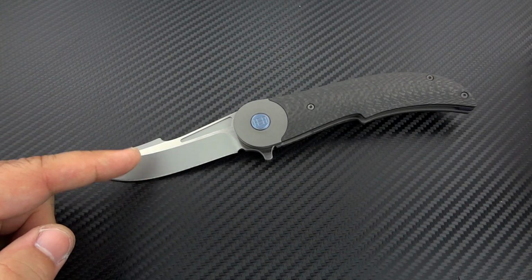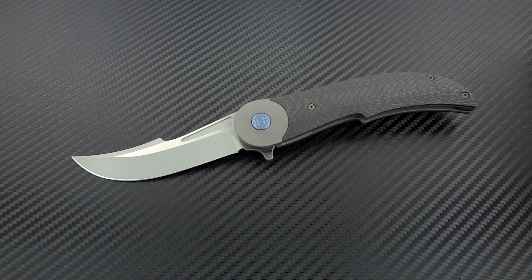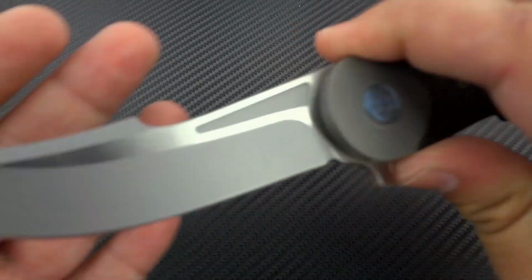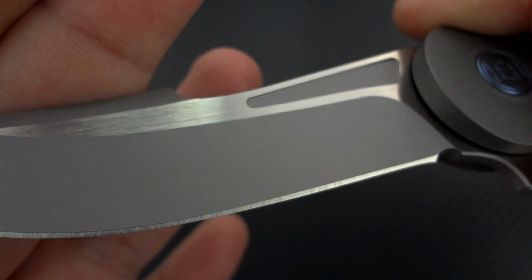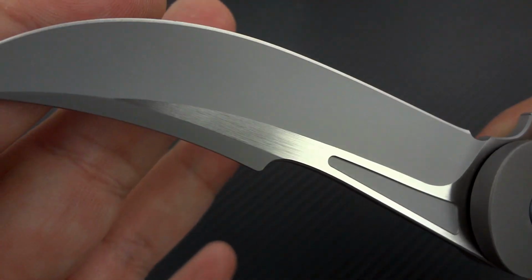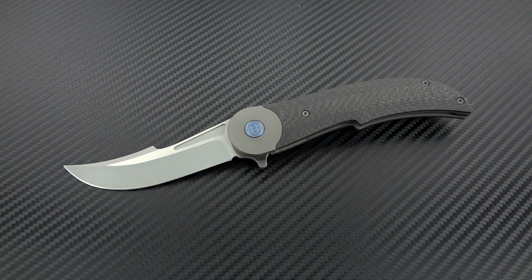You've got M390 steel, which is an upgrade. You've got the ceramic bead blasting with the hand rub satin on the flats. That's a very, very nice touch. Gives you a really nice contrast, and it really pops in the sunlight too, by the way.